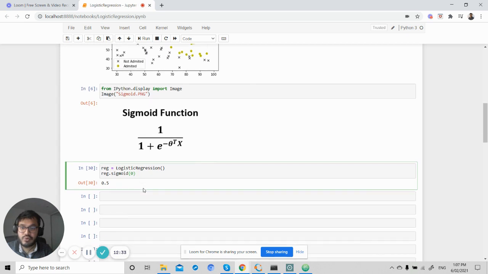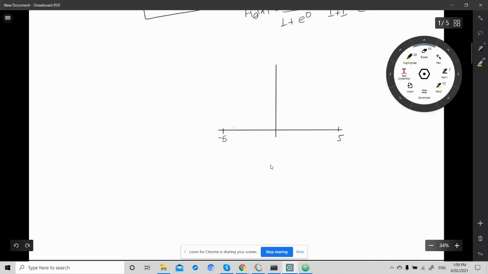So now let's do a visualization for my sigmoid function. So what I will be doing now is visualizing my sigmoid function. We know our h theta of x will be 1 by 1 plus e to the power minus z. So this is my y. I will be plotting the sigmoid function, taking my range from -5 to 5 and applying that over z and plotting the x value.